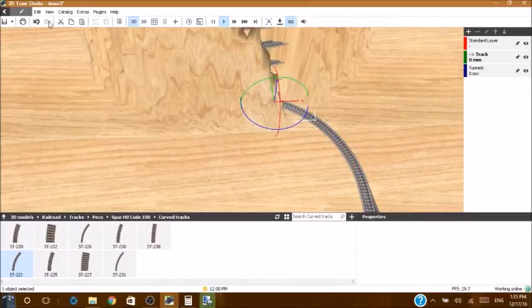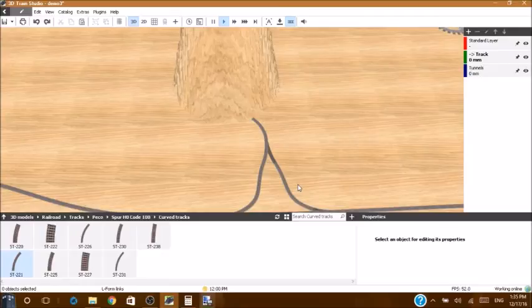But this one, it actually took out a nice big chunk of the mountain and it exposed the track. So we'll go ahead and undo that one. And we'll just put a piece in later right against the edge of it.